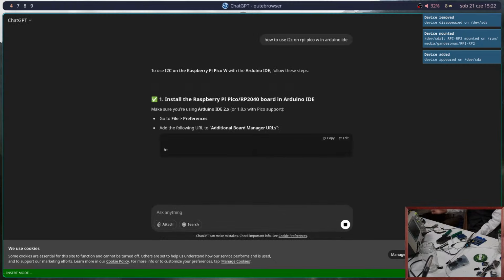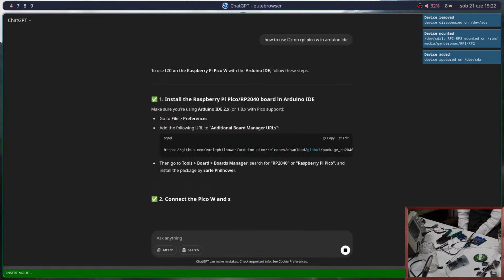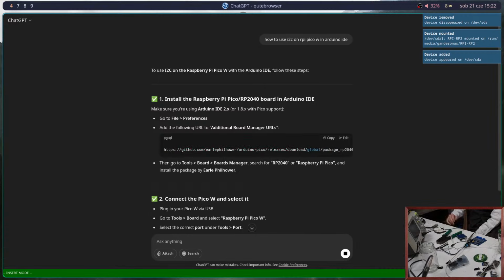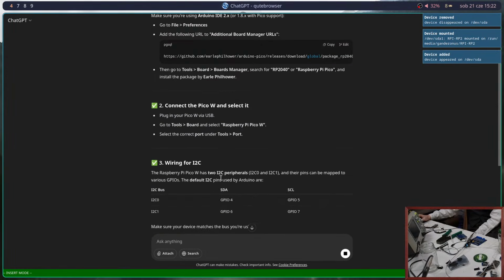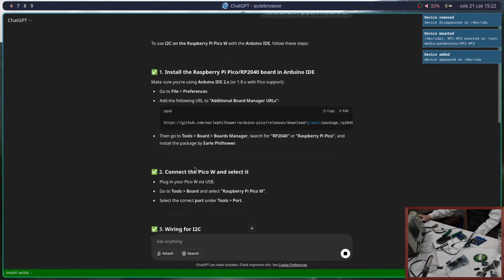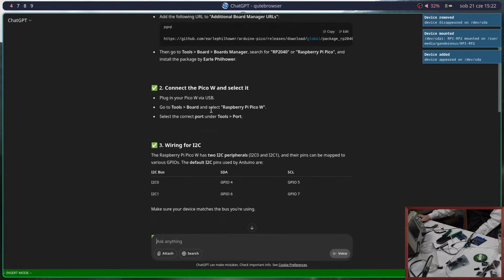So I'm just writing Arduino IDE because that's like the environment, so I guess it would give me good, proper results. So yeah, this is already done.